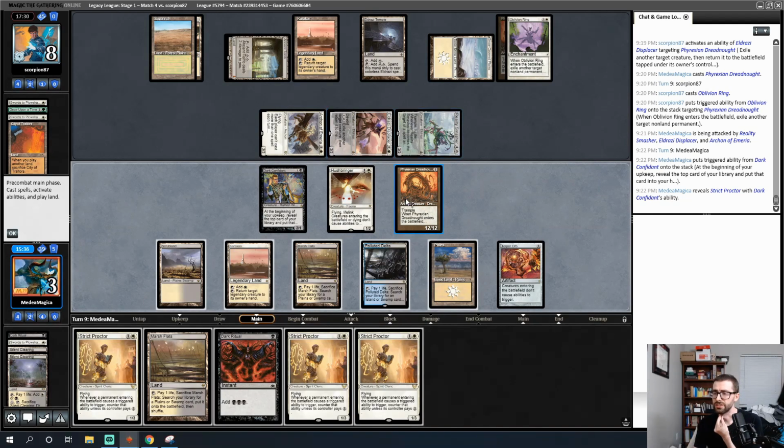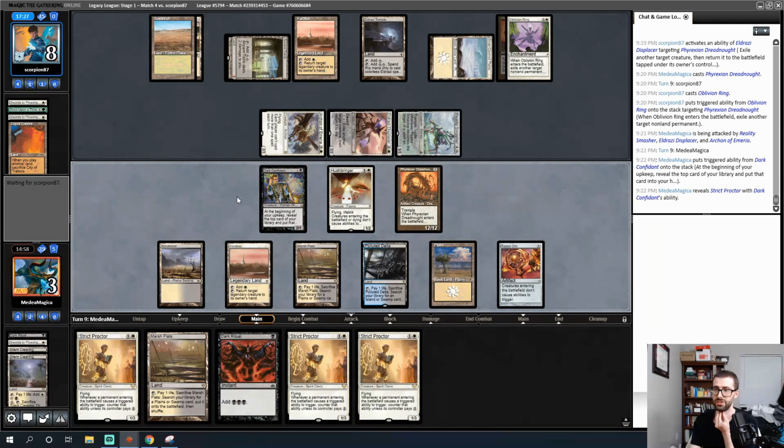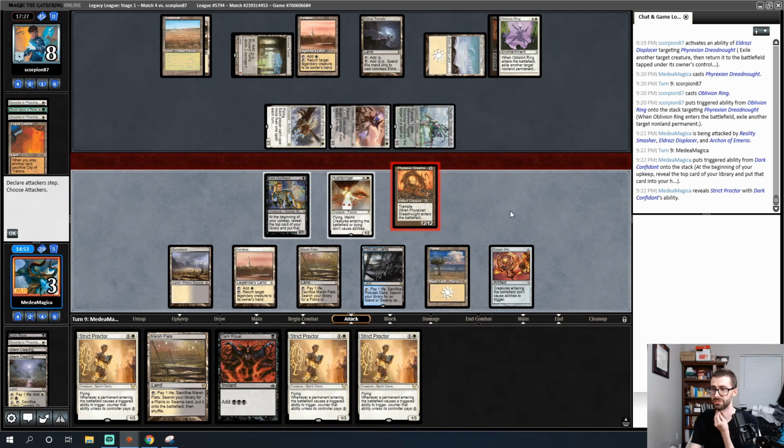Alright, the Phyrexian Dreadnought gets tapped. Then I have 3 blockers. I think I needed to draw another fat body here. Yeah, the trample from Reality Smasher just gets me. But I guess I can make my opponent do the clicks and just confirm that they know what they're doing, because they punted a couple of different ways with their Eldrazi Displacer activations.